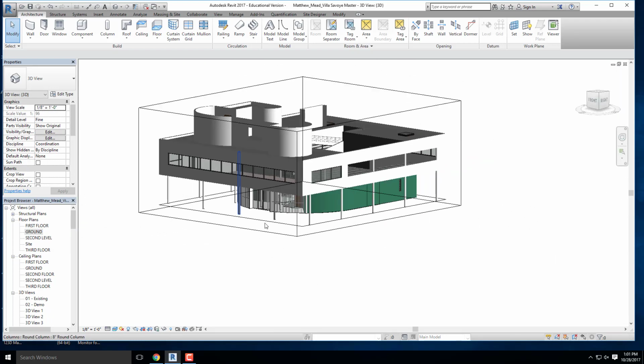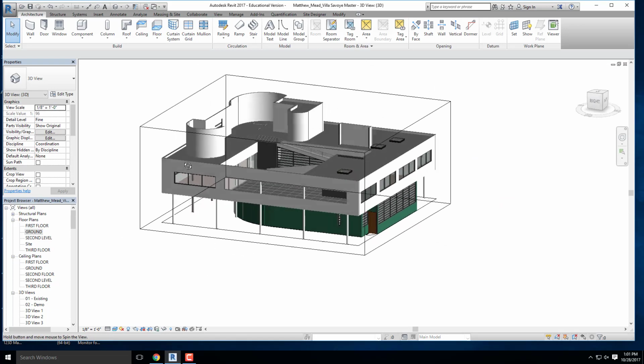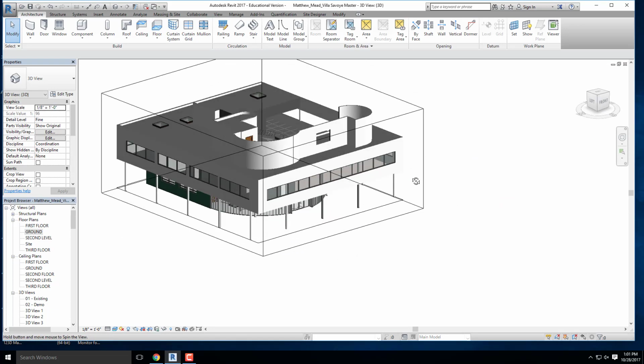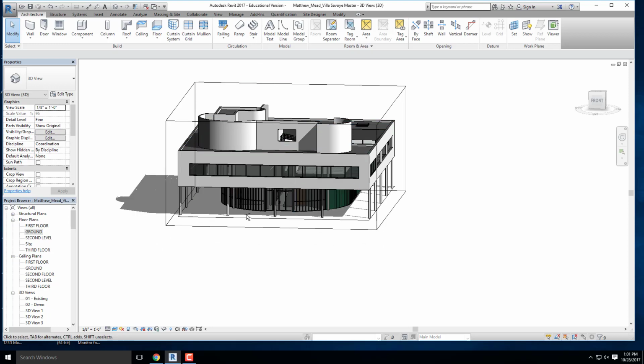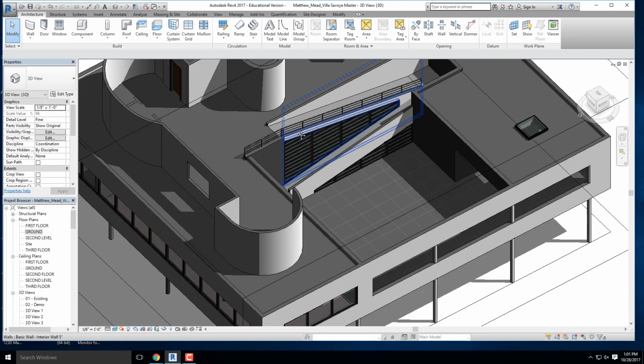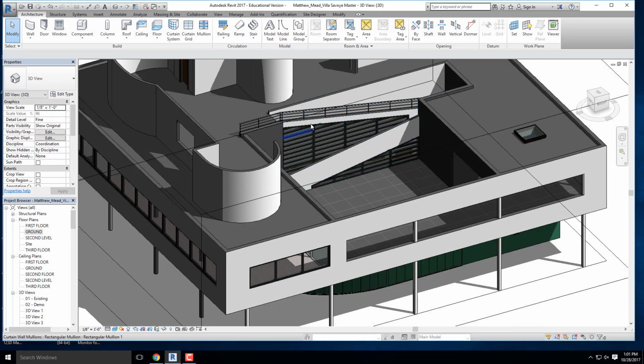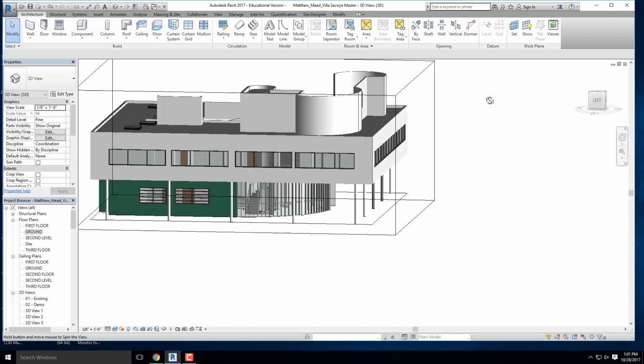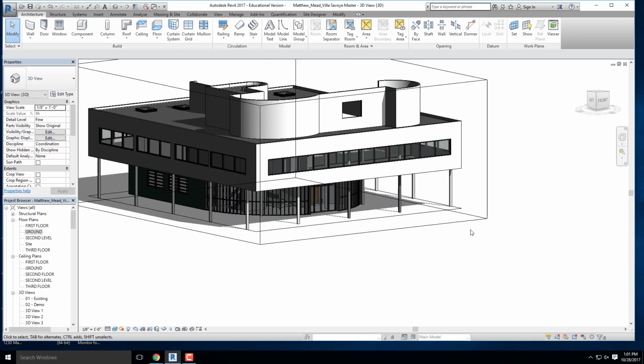Your goal today should be to have all of your exterior and interior walls for both levels, along with the different glazing and storefronts. Don't worry about the ramp. Don't worry about the stairs inside. Don't worry about some of these other interior features as well. Just focus on getting all the walls and all the windows lined up with where they should be.